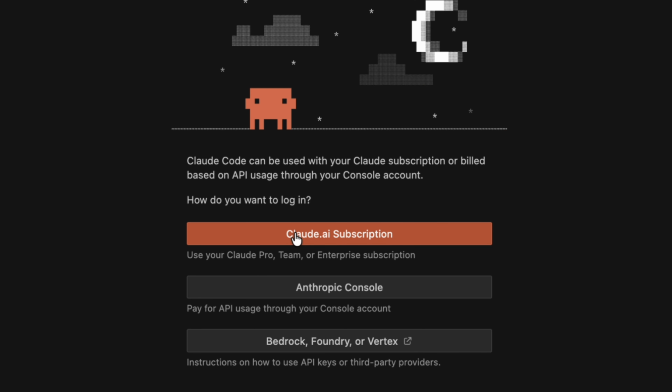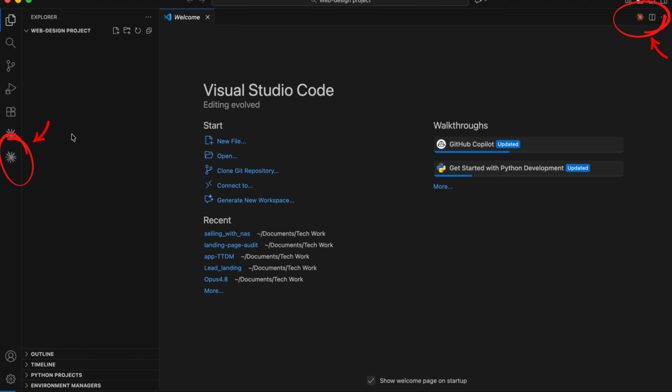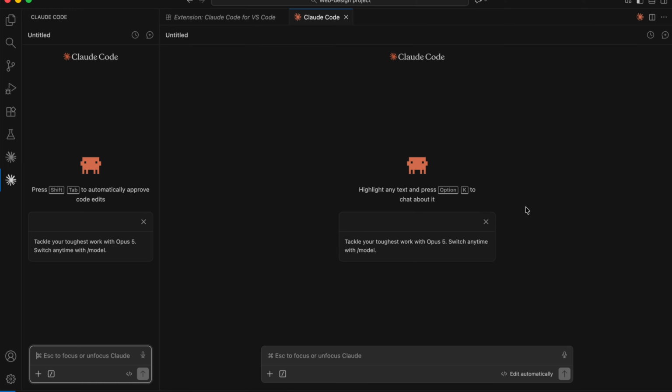Now, of course, I've already installed mine, but when you click install for the first time, it's going to show you this pop-up. What this does is ask you to add your Claude credentials so that it connects directly to your account. So you'll be using your tokens. Once all of this is done, you'll be able to see the Claude logo right here and here. You can click on it and open the Claude experience on the left-hand side, or you can also open it right here in the center of the screen. This is normally what I typically use.